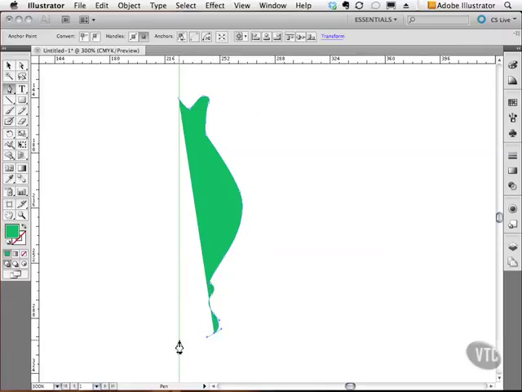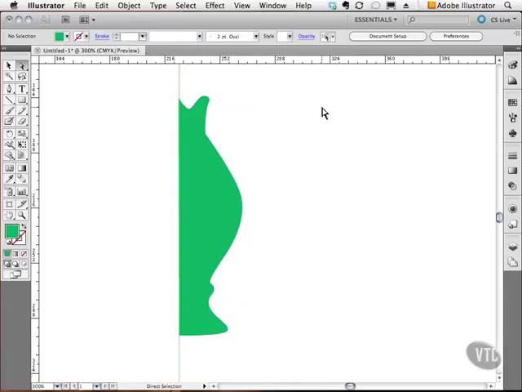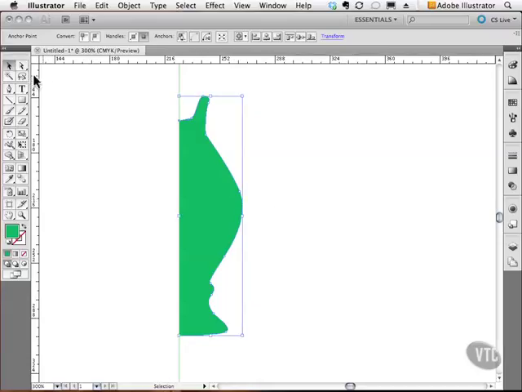I'll hit the Shift key and come over here, and I'll grab my direct selection tool. I was trying to get a straight line here, but I'll just manually move that down, and I'll move this out like so. Whenever you create a profile like this, you have to kind of see your object in your mind's eye as if you cut it in half. And I'm just modifying this shape because I thought that the object would have a point up here. But if you want a scooped in shape, this is what you have to do. You have to kind of build the inside of your object and look at the outside. So think of it as a cross section of whatever it is you're trying to create.